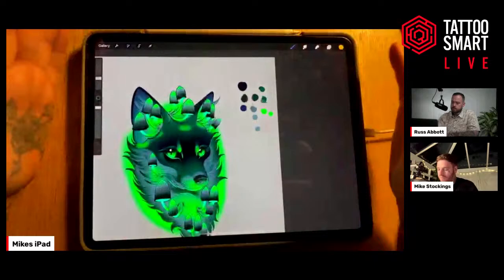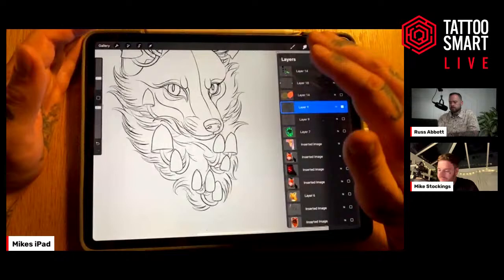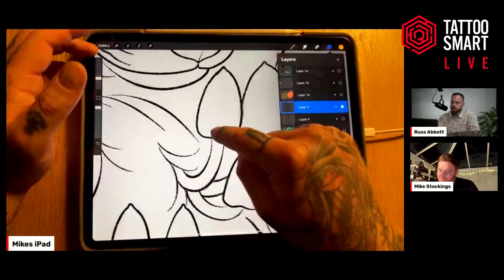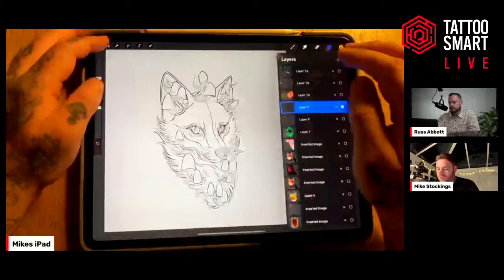But say like the lines, I actually do them in a sketch kind of style. The reason I do this is sometimes I don't like the stencil to be so solid. I can know where to do thinner lines by judging by the sketch line. As you see, it goes fat to thin, and it also gives me a direction of light because I did these glowing from the inside. So it kind of looks like it will go in and then disappear. I keep the stencils kind of loose.